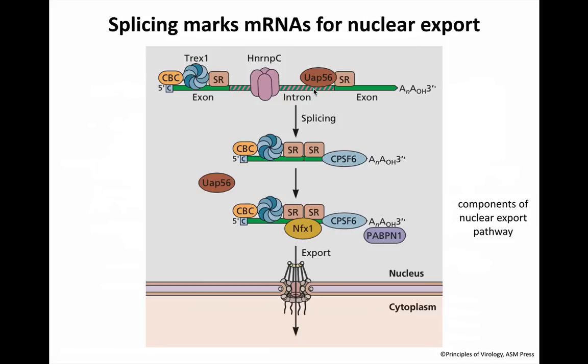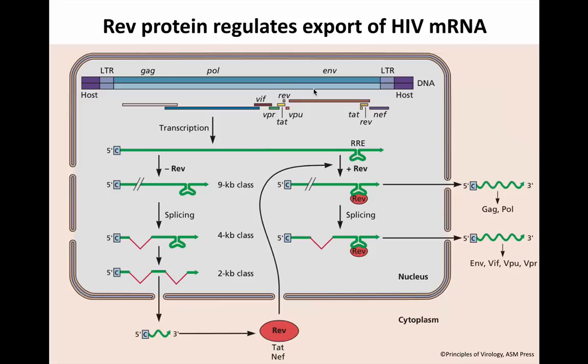However, the reproduction of retroviruses, herpesviruses, and some others requires production of mRNAs that are incompletely spliced or not spliced at all. So, how does that work? HIV-1 encodes a protein called REV. It's shown here in red. That protein promotes export of the unspliced and partially spliced viral RNAs. REV binds to an RNA sequence termed the REV responsive element that's within an alternatively spliced intron of viral pre-mRNA. This REV response element is 350 nucleotides long, and it makes several stem loops, one of which binds with high affinity the arginine-rich RNA binding domain of REV.